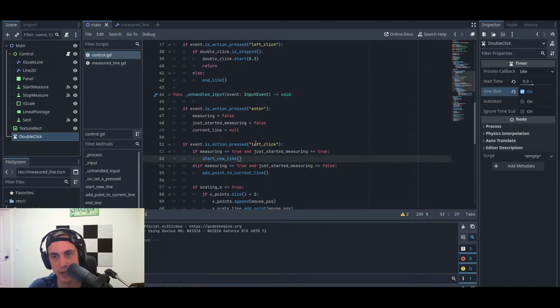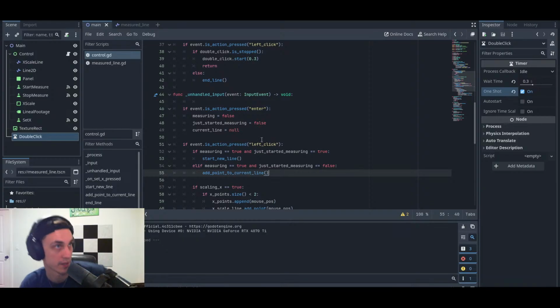I think that's what's happening. Otherwise, it's going to add a new line, which will then set measuring to false again. I think it's just the order in which this is happening.